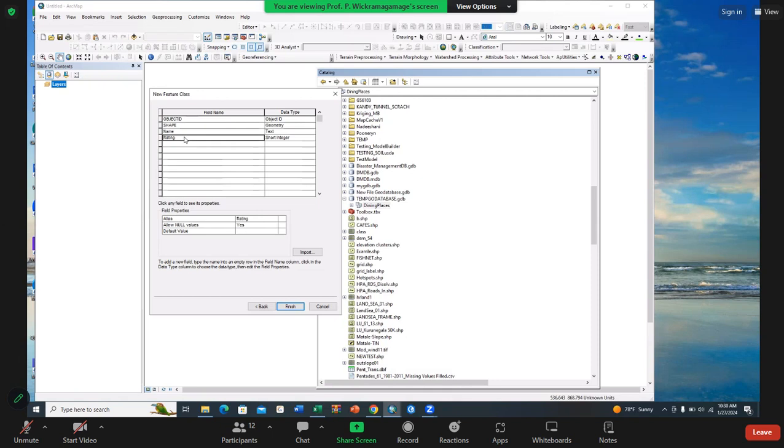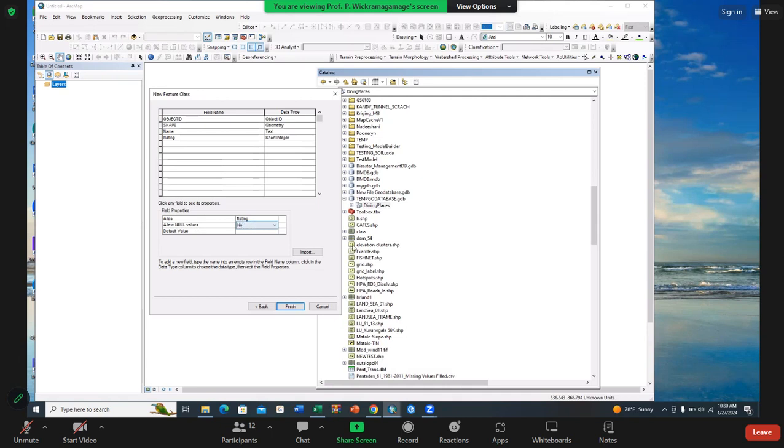Rating. Remember I talked about null values. Now rating, do we allow null values? Let's say no. That means in the table, when you are editing, the value has to be entered. It's compulsory. Okay.